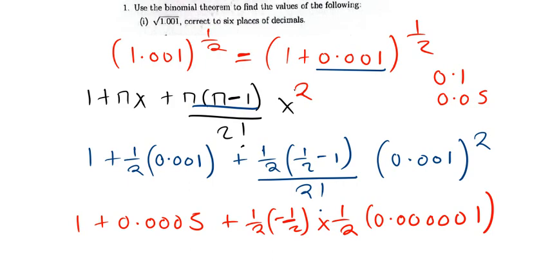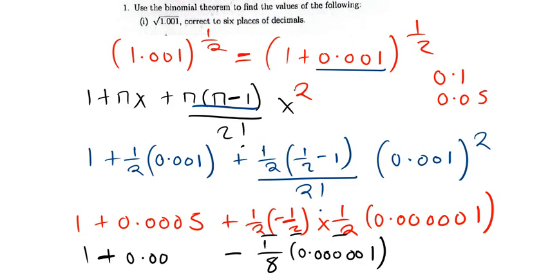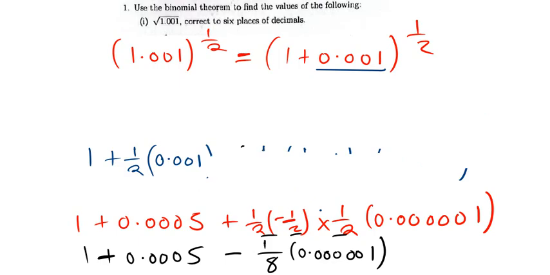Okay, so how do you proceed from this point? Is there anything that needs simplification? Of course, this part. So that's going to be a negative 2 times 2 times 2, that's 8, 1 over 8, and then we have 0.0000001, and then we have 1 plus 0.005. Now at this point the basics of binomial are already used up, and all we need to do now is apply our basic mathematics to simplify the questions at hand.